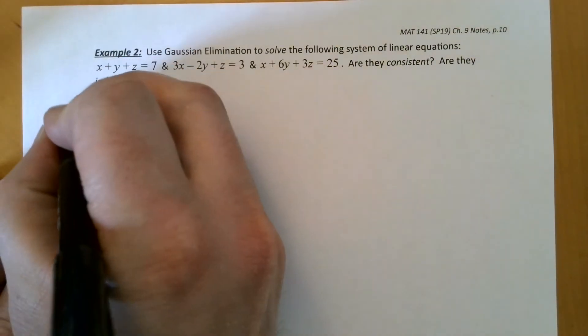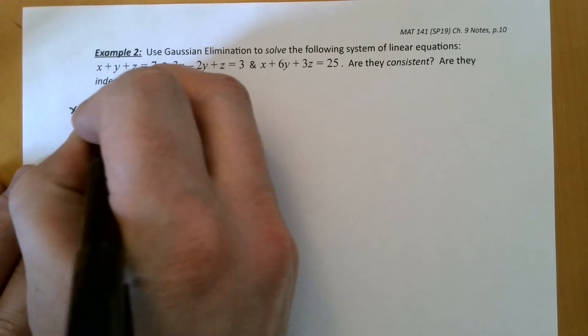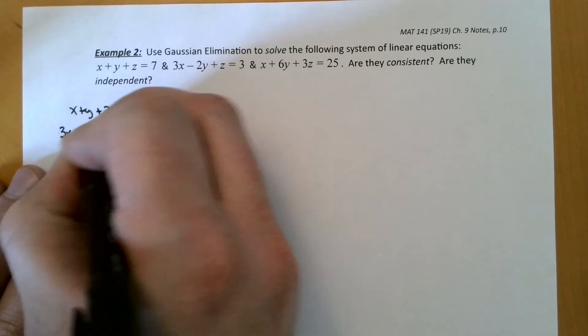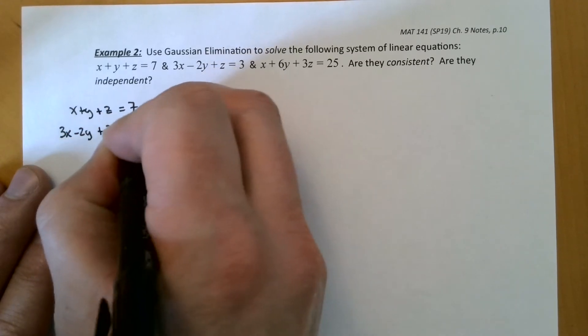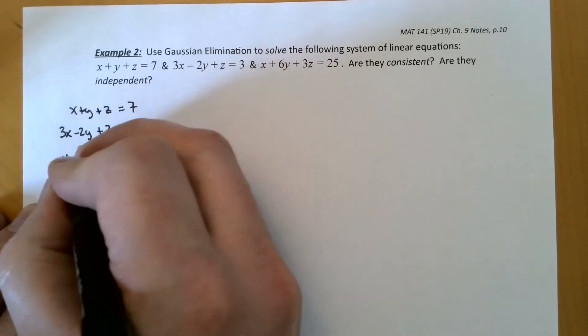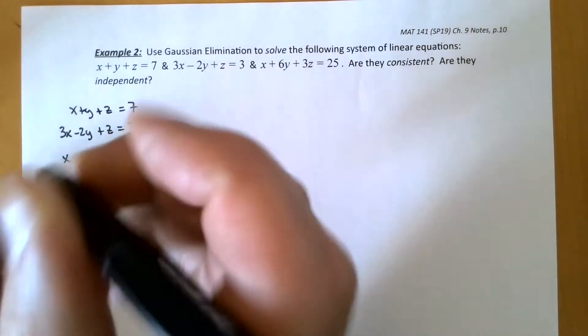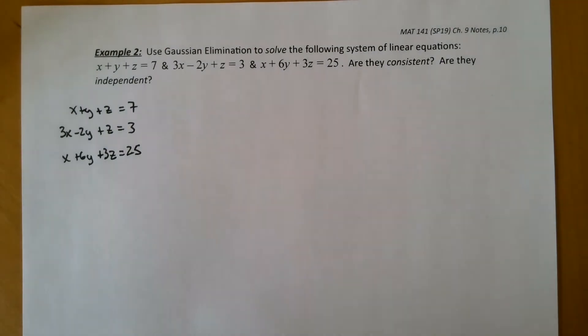I'm going to do a similar thing. I'm going to write them vertically, aligned, so we can quickly see or make it easier to pick which X's and Y's to eliminate. This looks like we're going to have one of those special quick eliminations, or maybe, maybe there is, maybe not.